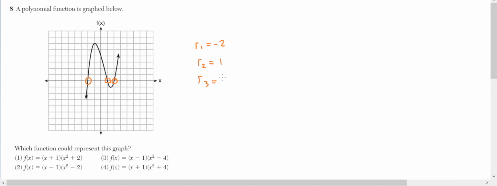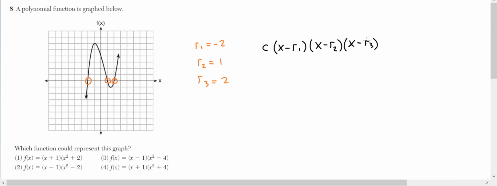Now, any function that, once you've identified all its roots, you can express in the following way. You can express it as x minus the first root times x minus the next root times x minus the next root, and so on. This happens to have 3 roots, so we stop at root 3. And in general, there could be some constant multiplied by this, but the important part is that the roots themselves are in this format.